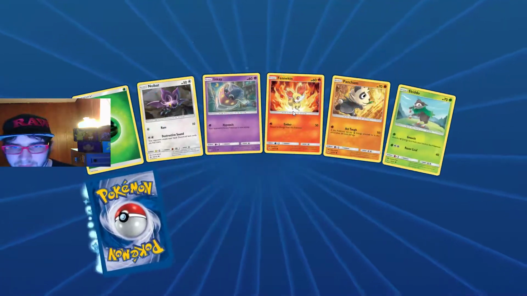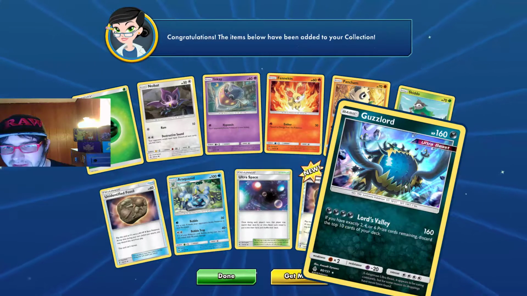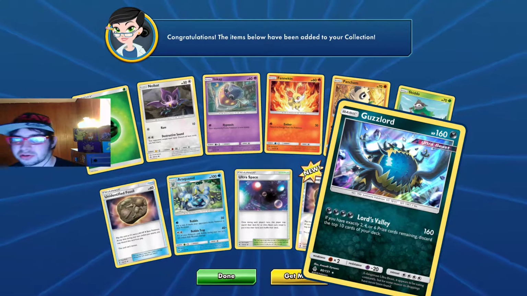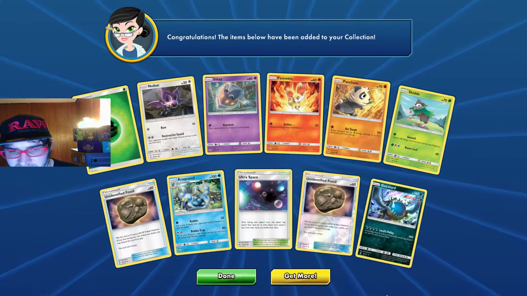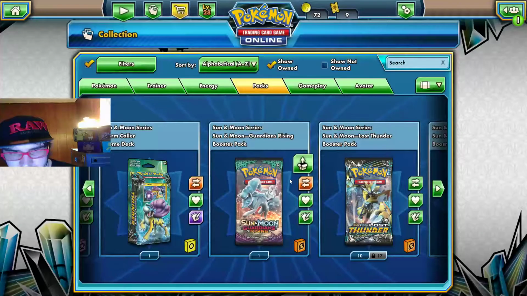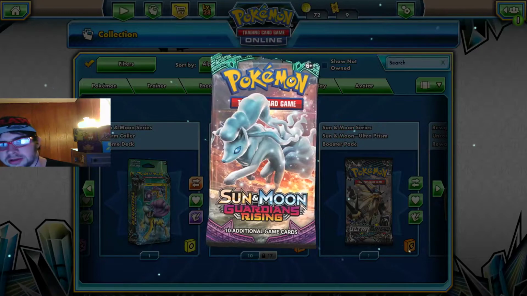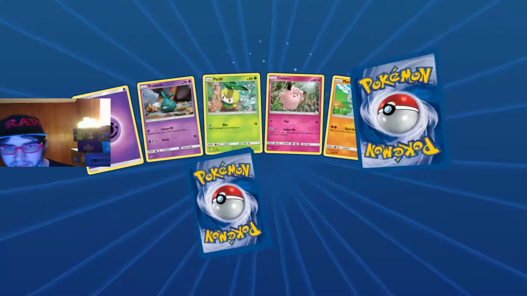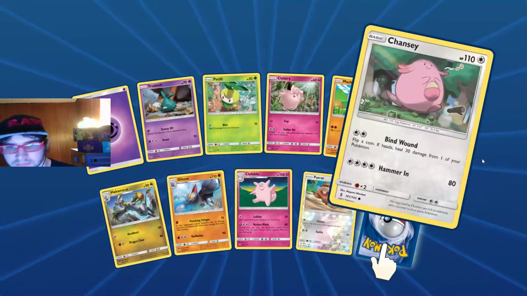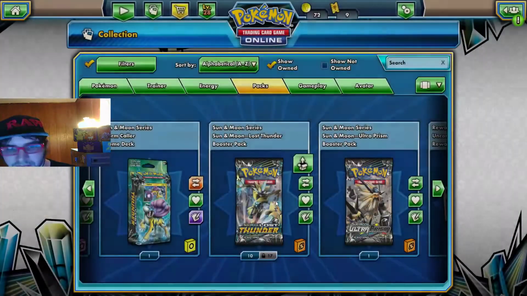There's no way I'm getting this many GXs. I opened up like 17 packs and only got like one GX. Guzzlord. It's a really good card. Ultra Beast. It's a new thing that they added a few sets ago. The Ultra Beast deck. I'll show you guys my deck that I used to play with after this unboxing.